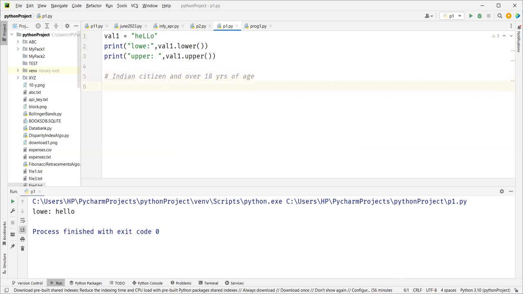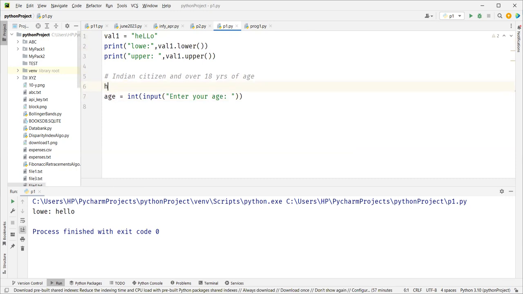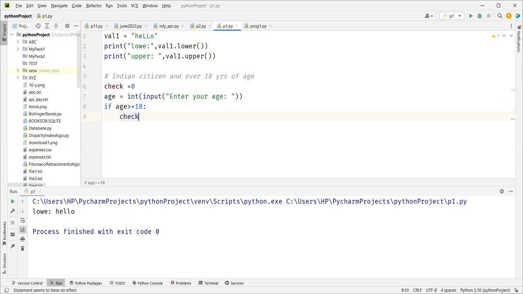So if you talk about just age, say age equal to int of input, enter your age, right? Now you can easily check. I'll put check something like this equal to 0, and then I'll say if age greater than or equal to 18, check equal to 1, right?